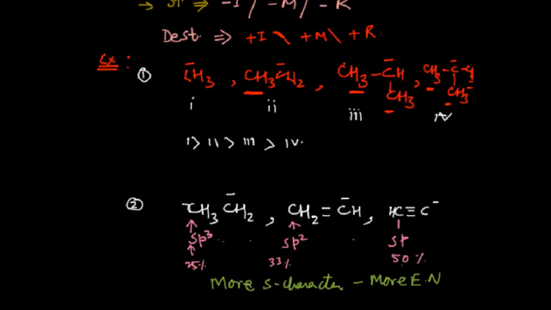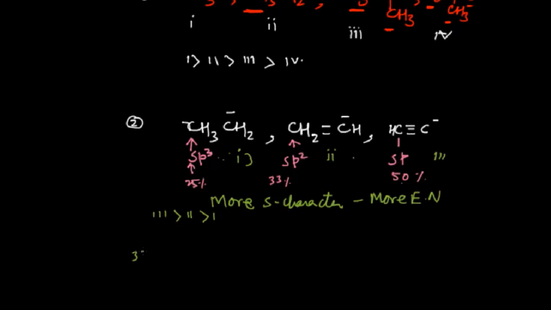On this basis, we can say that in the case of the third one there is maximum electronegativity, pulling maximum electron density towards itself in comparison to the second one and the first one. Since it is withdrawing maximum electrons, this is most stable. So out of these 1, 2 and 3, the order would be 3 is the most stable, then second, then first. This is another example that we can use.